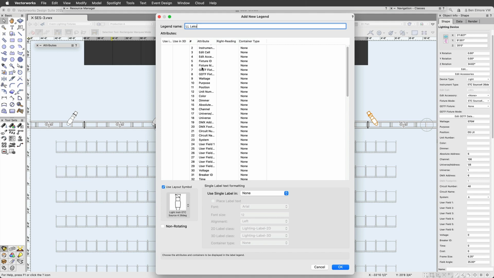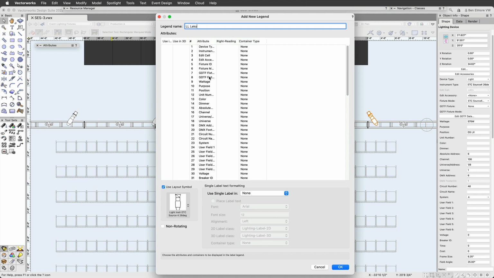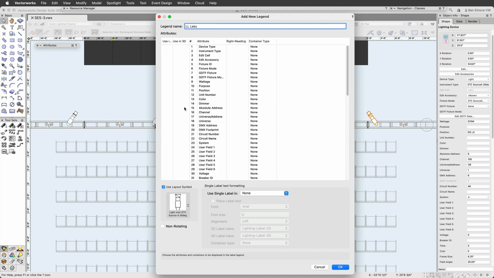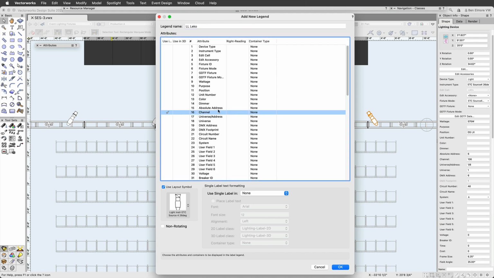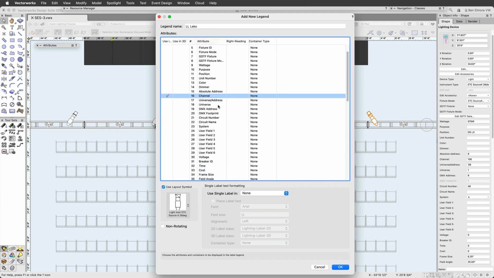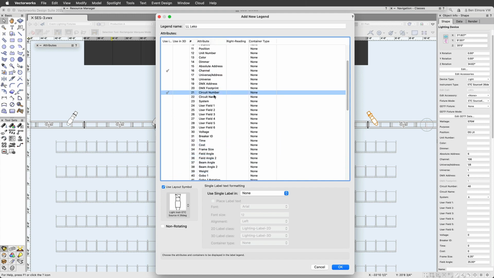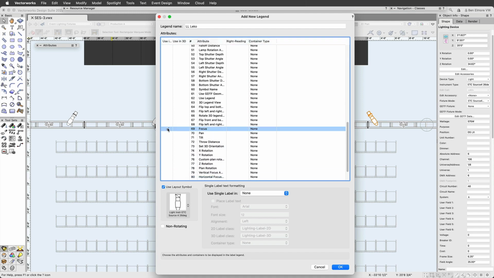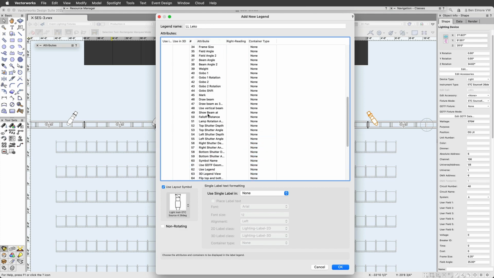And what do we want to show? I definitely want to show the channel. Let's make this a little bigger. Definitely want to show the channel. Maybe we show that circuit number. We could show the focus. So let's hit focus there. All right, so it's going to use that symbol, that name, those fields.